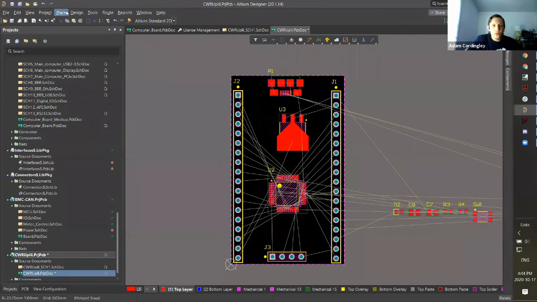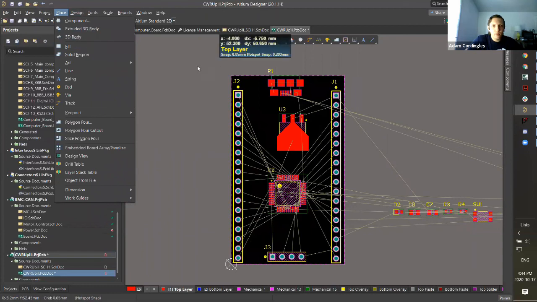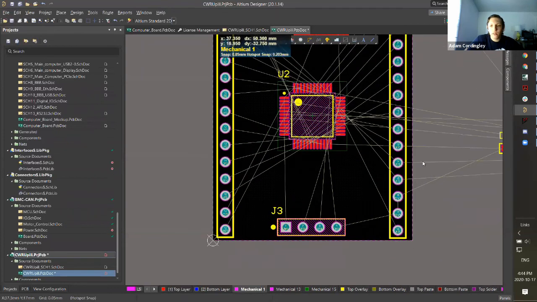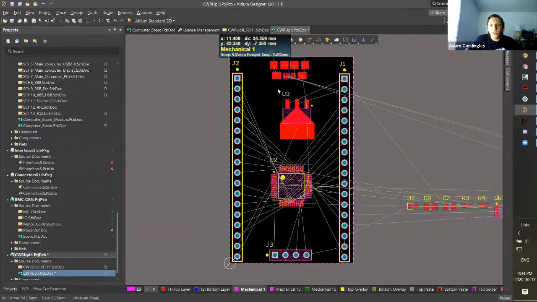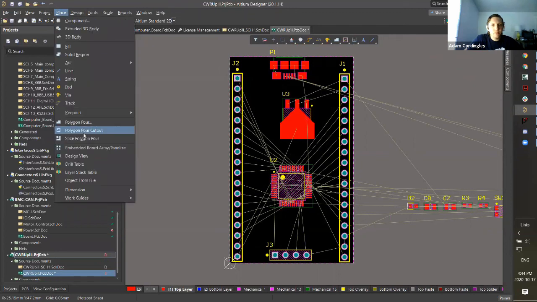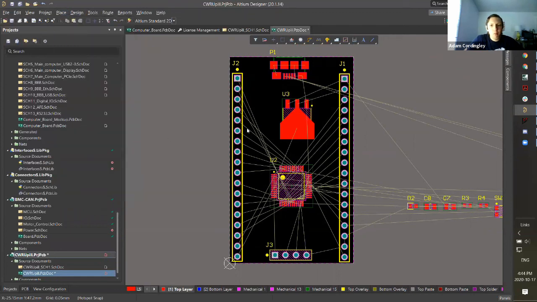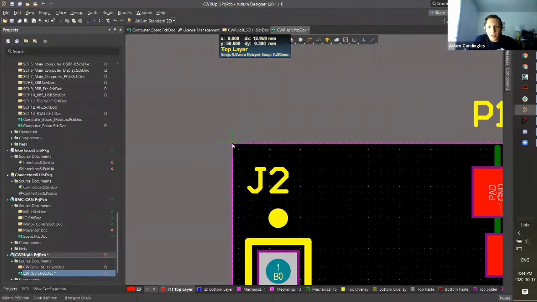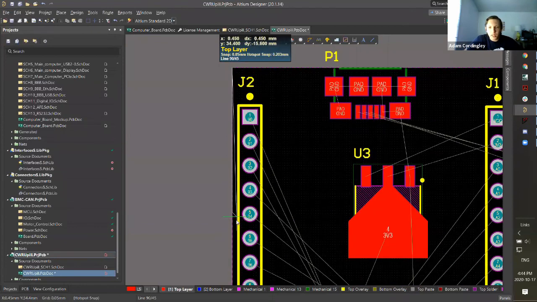So what you will do is go to Place, and make sure, by the way, these down here on the bottom are your layer selection bar. Like when I selected mechanical 1, so I could draw those lines. Similarly, when I want to draw on the top layer, I hit the top layer. So I'll go to top layer, place polygon pour. Now it gives me some ability similar to the region that I just placed. I can now place the polygon pour.